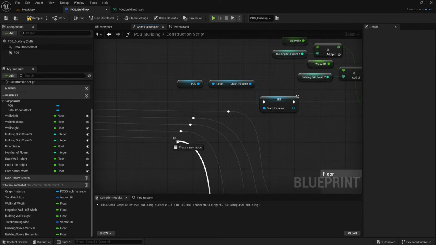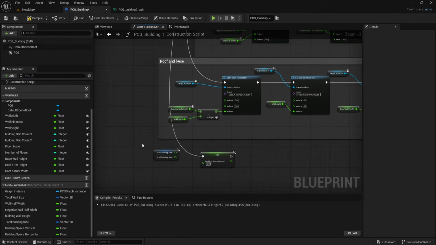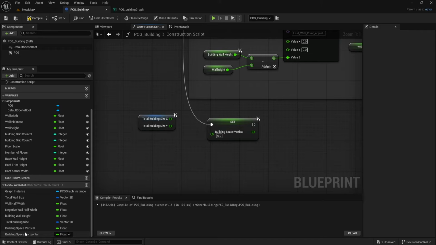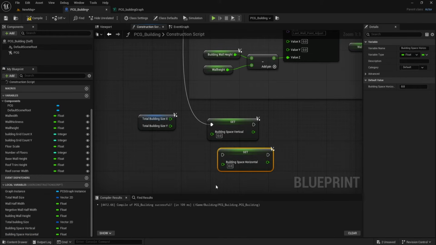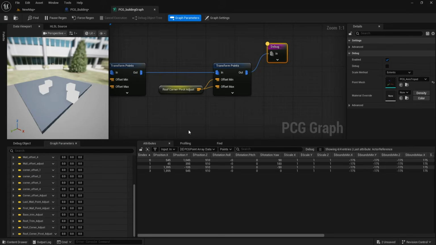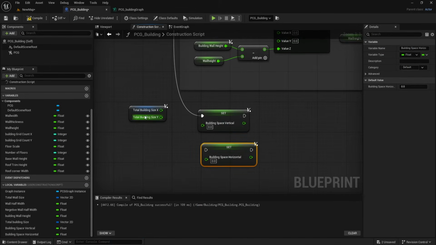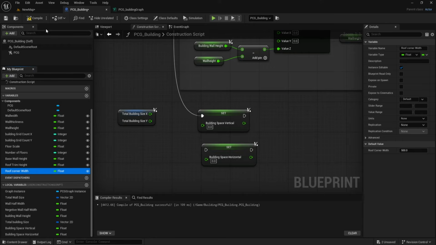Take the roof space vertical and connect it with the sequence node execution pin. Take the roof space horizontal. To calculate the space, I have to take the total building size and subtract two corner widths.